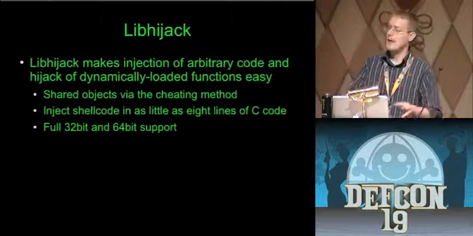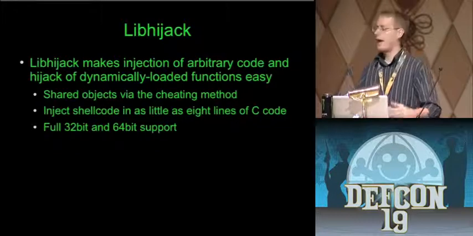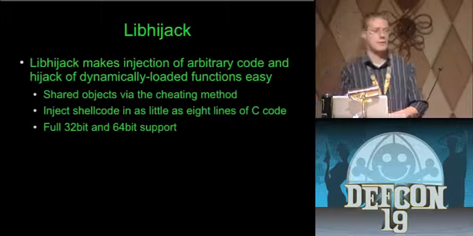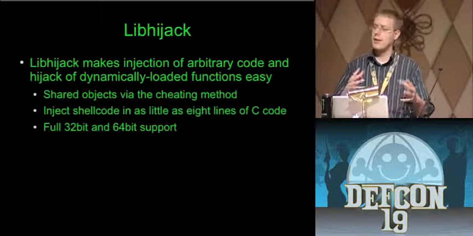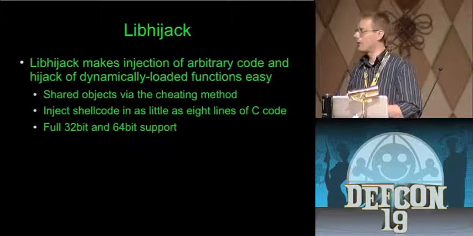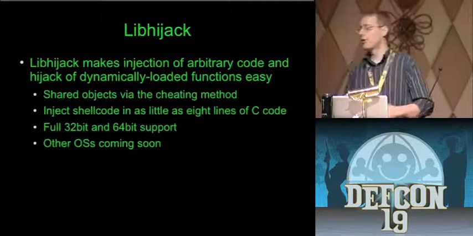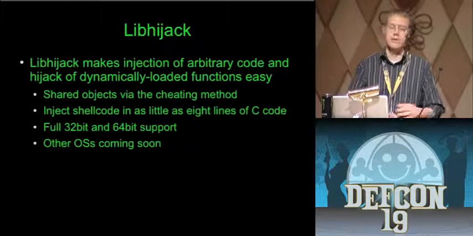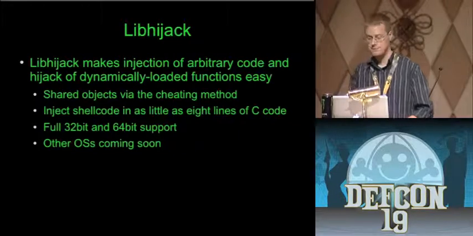I develop mainly on 32-bit, and I've abstracted most of the things away so that I don't really have to test heavily in 64-bit. I do most of my testing in 32-bit, and I've abstracted all the architecture dependent code away so that for all the new features I write, I don't have to worry about architecture. Other OSs are coming soon. We're working right now on porting to FreeBSD, and we have some interest in porting to OS 10.